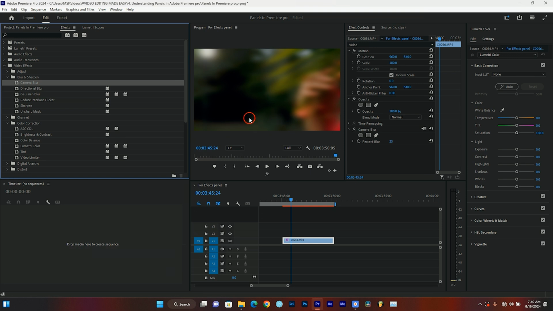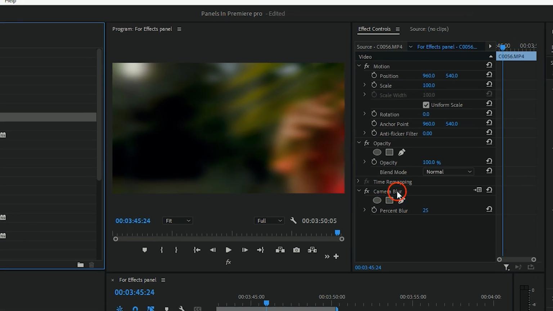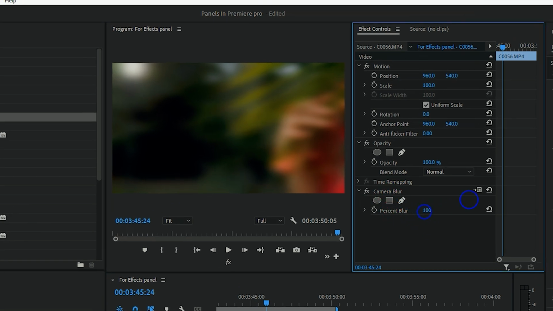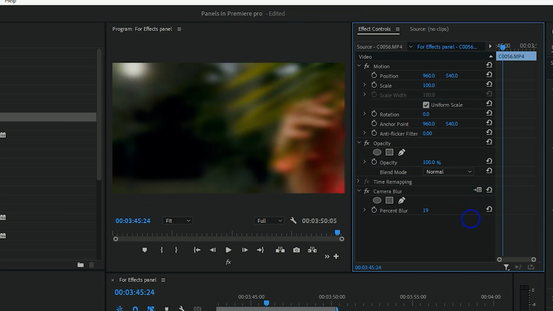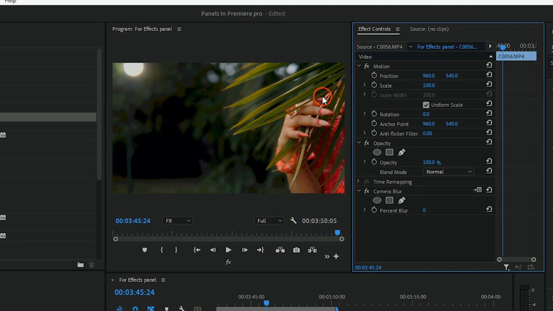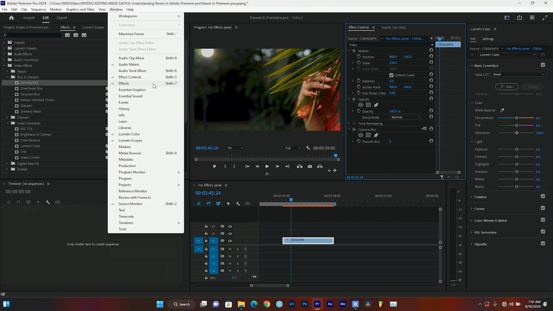So if I don't like the way it looks, or I want to change its appearance, the effect control is where I head over to do that. For instance, this is the percentage of the blur. It can be at 100 where it's totally blurred out, or let's say even 972%. And again, if you can't see the effect control, just head over to Windows, effect control. The shortcut is Shift 5.